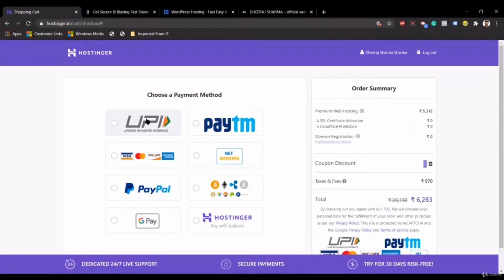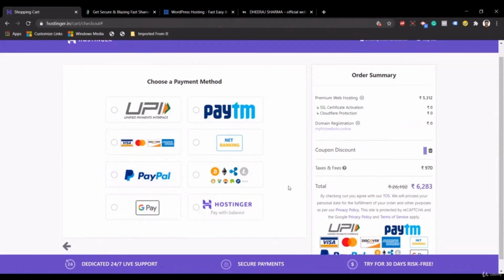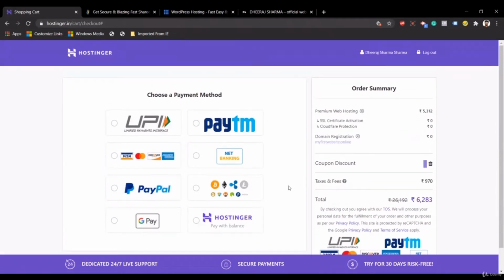If you are in India, you can use UPI or Paytm. Otherwise, you can go for a debit card, credit card, or PayPal. All right. So that is a very simple process of buying this domain or hosting. After completing this purchase, you will get an email from Hostinger about the successful purchase, and most probably within a few minutes, your account will be set up and you will be good to go.